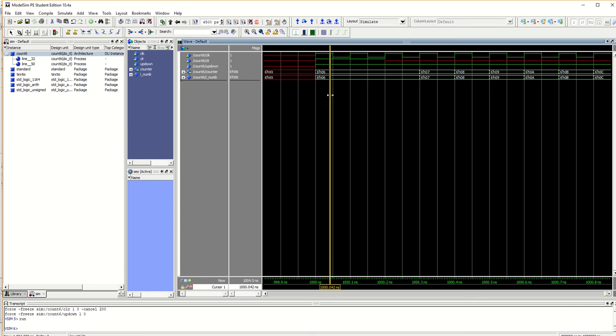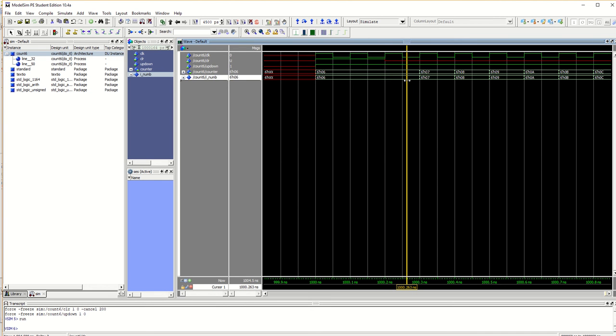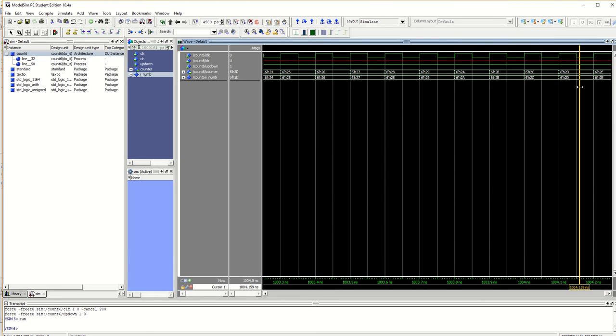So you can see the first 2 clock cycles, clear is set to 1, and then afterwards that's free. It should be 0, but whatever. It doesn't count as 1. So here the clock works normally, counting from 6 all the way up to 47, and then it resets back to 6 again. So it works pretty well.